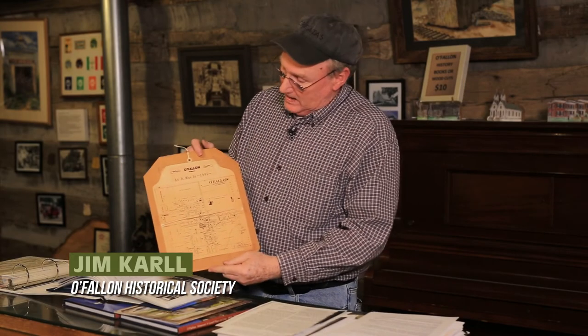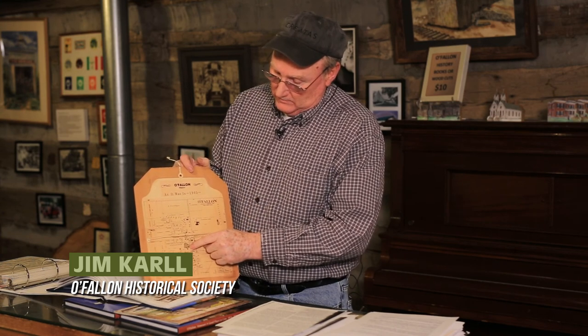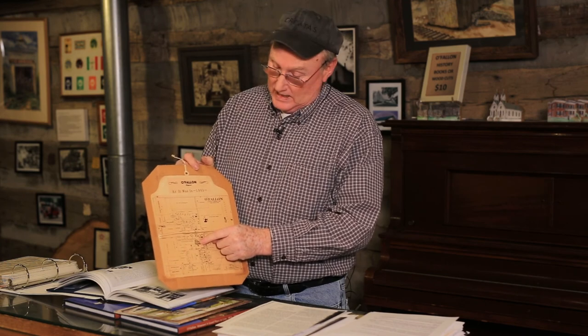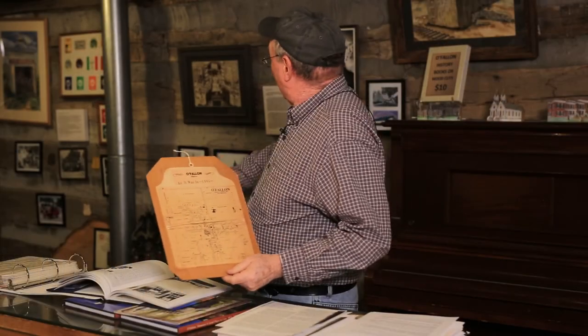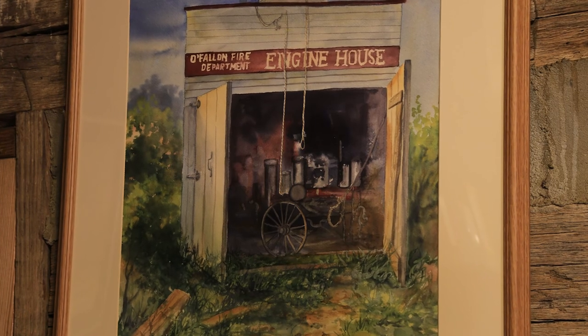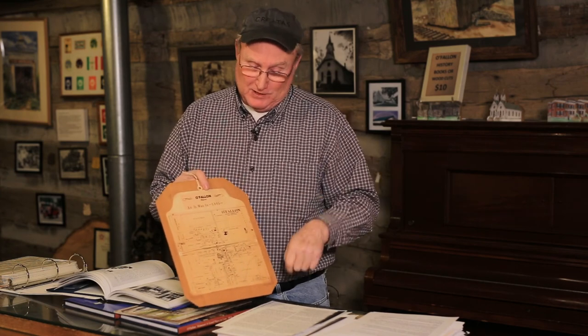This particular map goes back to 1905. The main source of water back in the early 1920s was the mill pond. That mill pond had to supply water for the residents, and also for the railroad, and also for fire protection. We have a picture of what the old firehouse was — they actually had to lay lines to the mill pond to put water out, using a hand pump or a steam pump.